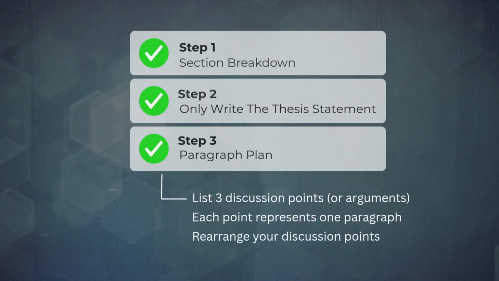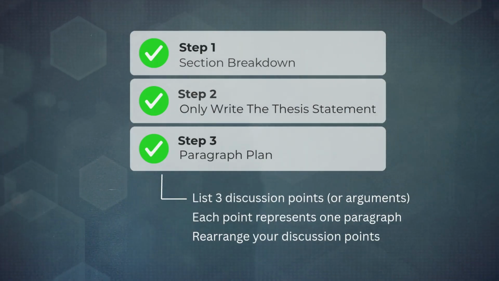Now that we have our 3 main ideas down in bullet point form, we can rearrange them to introduce logical flow to our essay. You can order your points in any way that you like so that it matches the topic of your essay and the type of essay that you're writing.